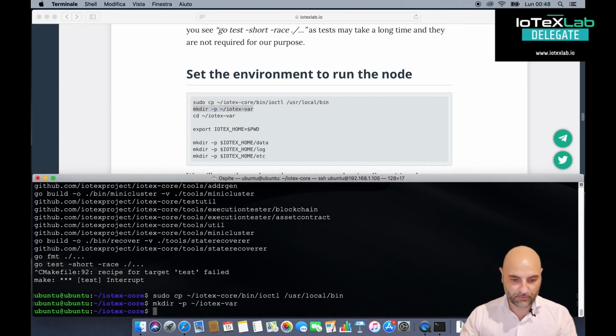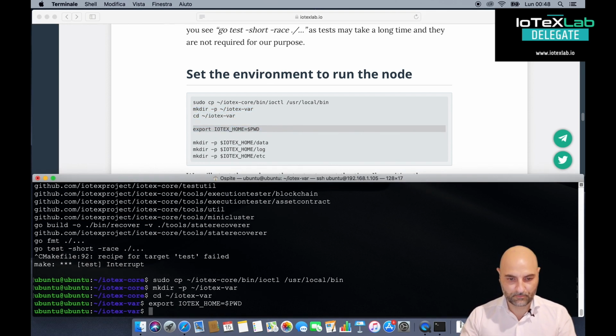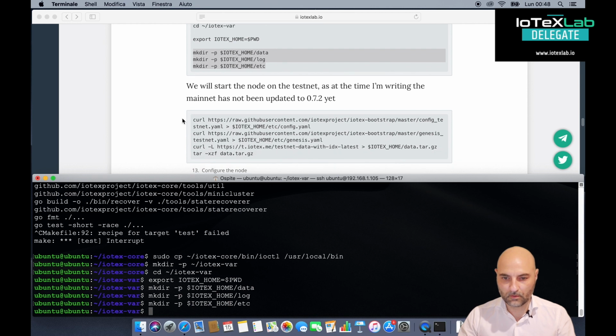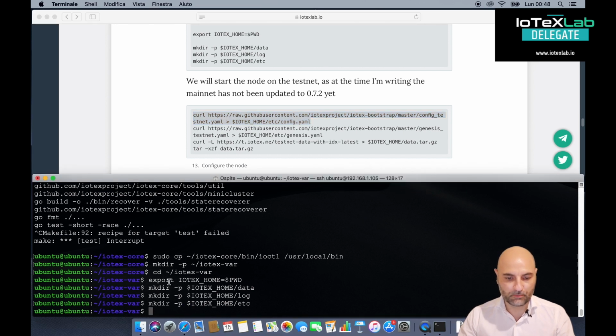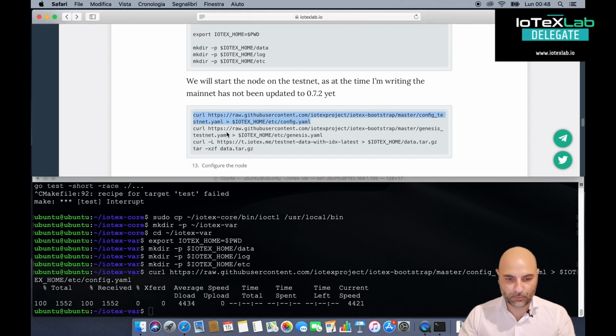We get all the folders ready. Okay, so now we are going to download some files that are specific to the testnet. When this release will be ready for mainnet, I will update this tutorial and I will put here the links for downloading the correct files for the mainnet. So by downloading these two files, our node will run on the testnet.